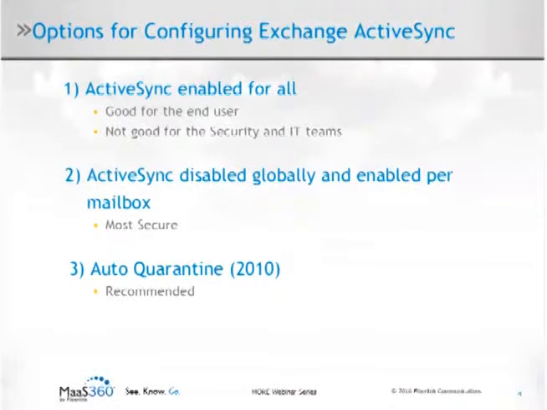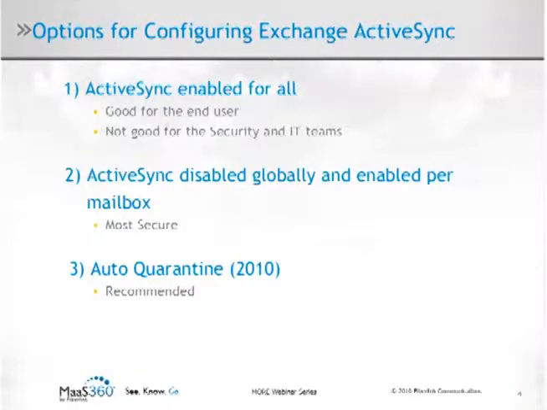The security team is going to love this. It's locked down, and you basically have the keys to the kingdom to let who you want in and to block who you do not want to let in. Obviously, the end user is not going to like this one. And then finally, the one that we recommend is auto quarantine.